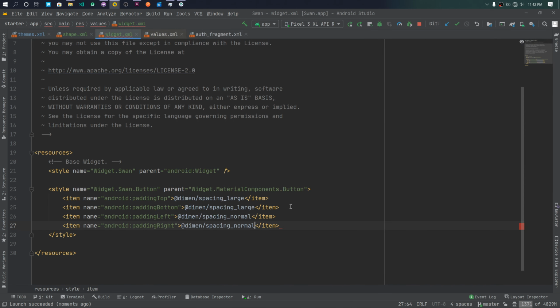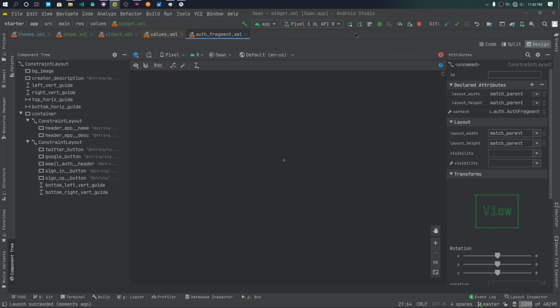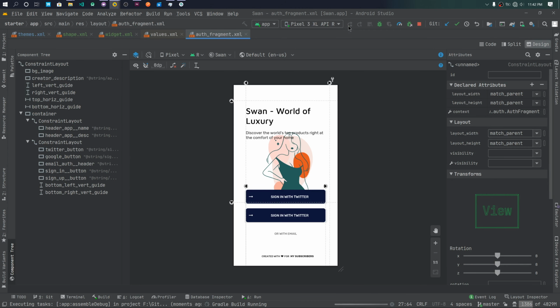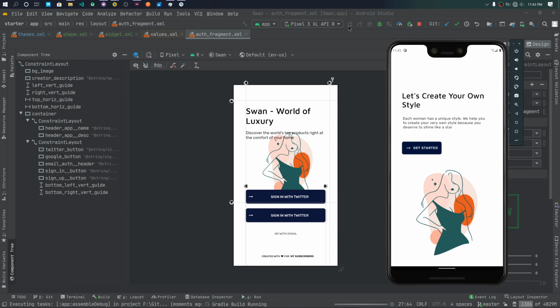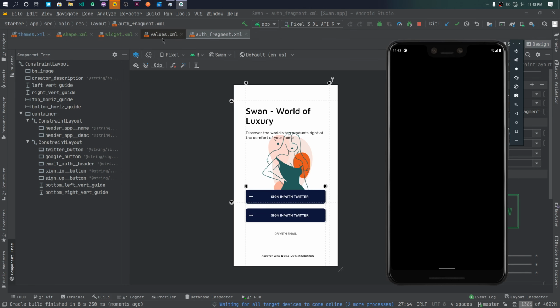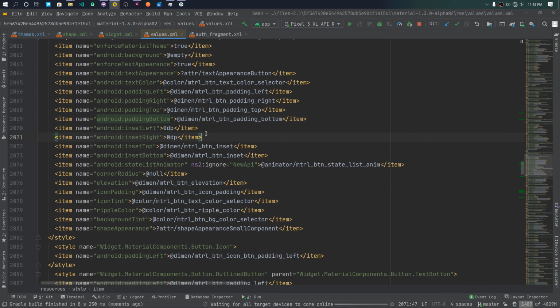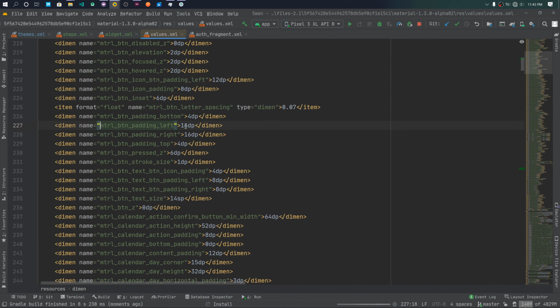So with spacing normal, we have 8 dp to the left and right and 16 to the top and bottom. By default, I think it has 16 dp to the left and right.